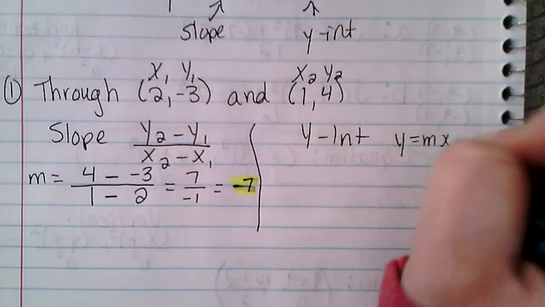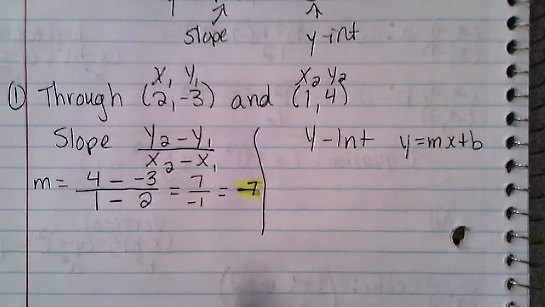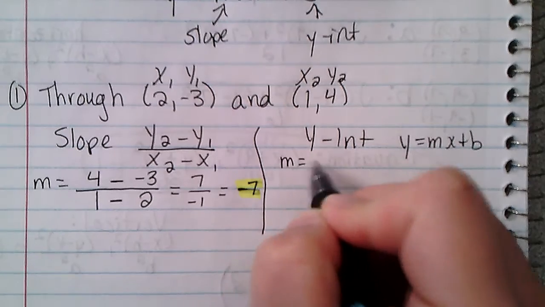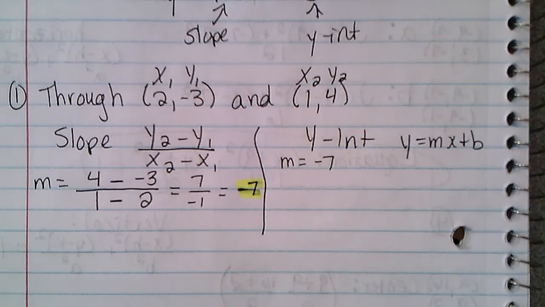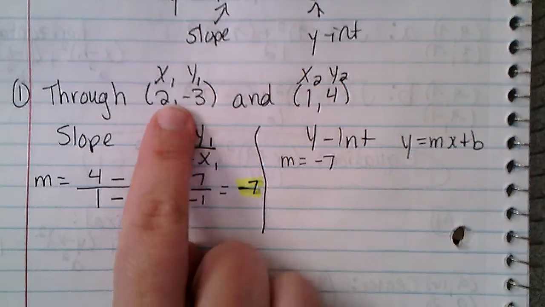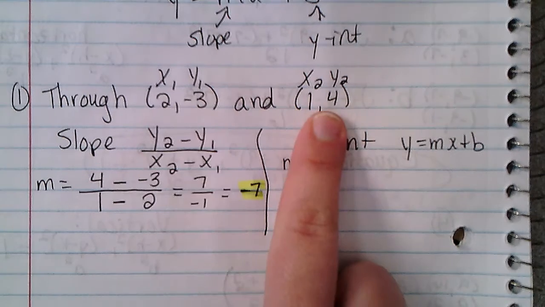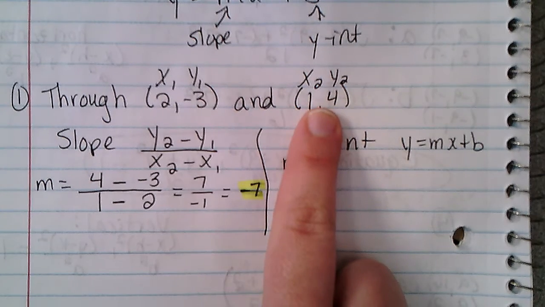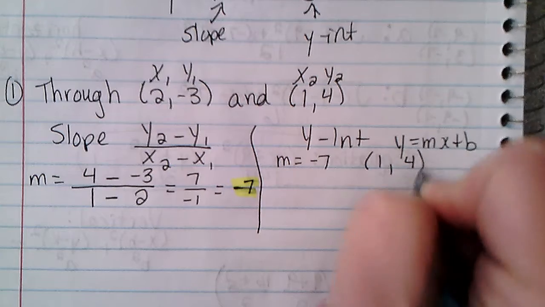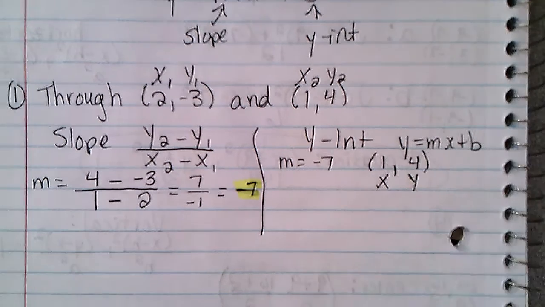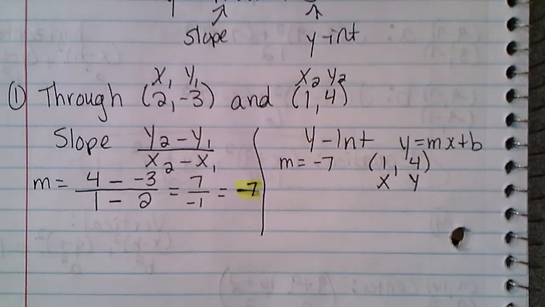So then the y-intercept. The two things we need to find the y-intercept, we're going to use y equals mx plus b as our formula. We need the slope, which is negative 7. Then we need just one of the 2 points. So we get to have a little bit of personal choice here. I can find the y-intercept with that point or that point. Since this point has both positive numbers, I'm going to pick that one, because we tend to make fewer mistakes when we're working with positive numbers as compared to negative numbers.